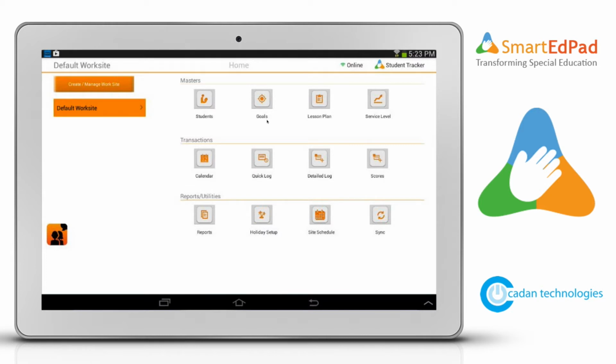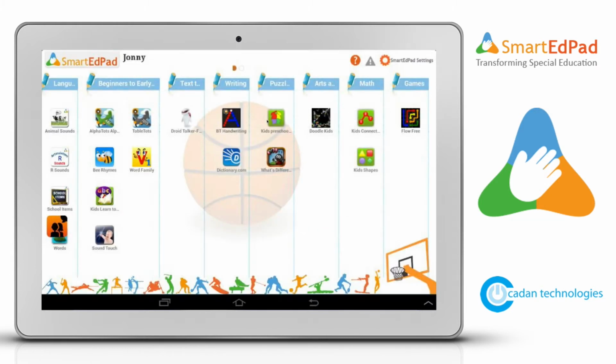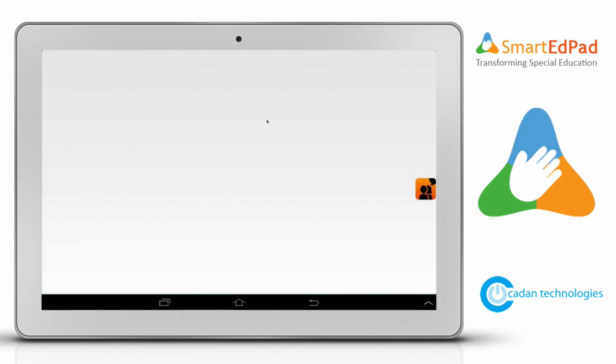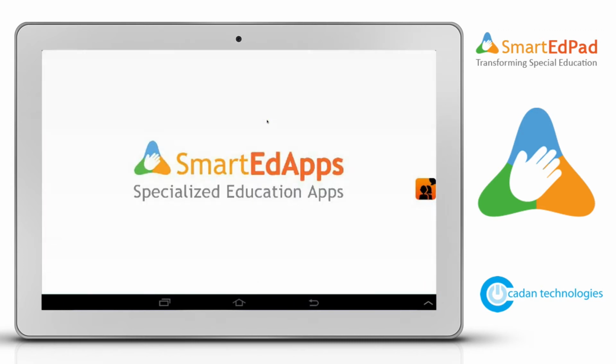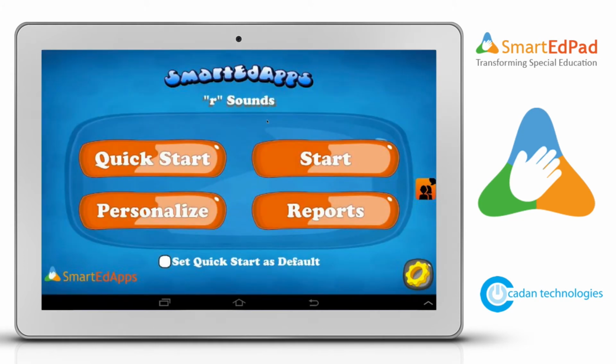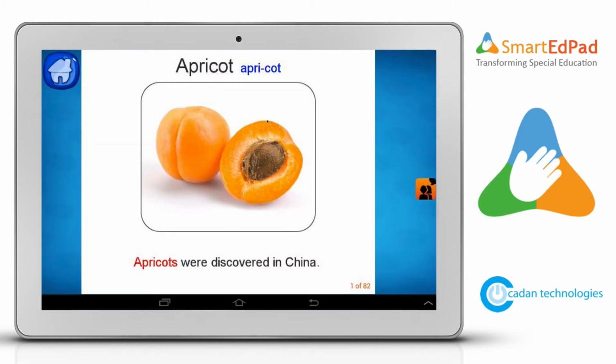All right. Last but not least, I want to show you our AAC app. So this is a device that is designed to always be running. Notice that I'm moving this little icon around. And this is a full-blown AAC app. So I can be in a program like R Sounds. Let me launch that up. And I can be working with a user who needs an AAC app, or working with a group of users who need an AAC app.